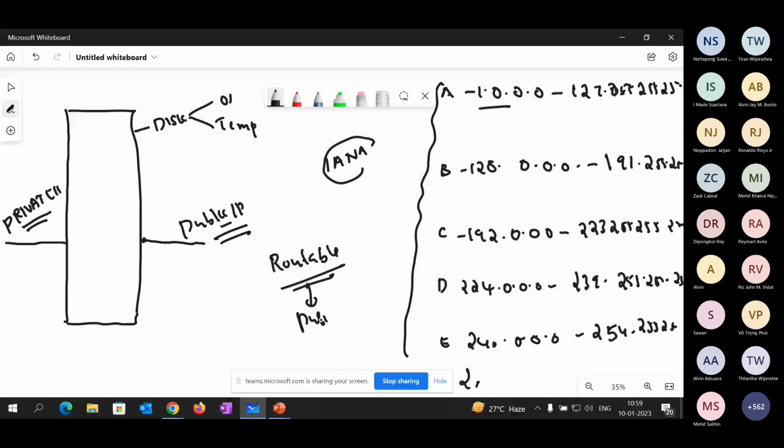Private IP address means the IP address which you can use internally.